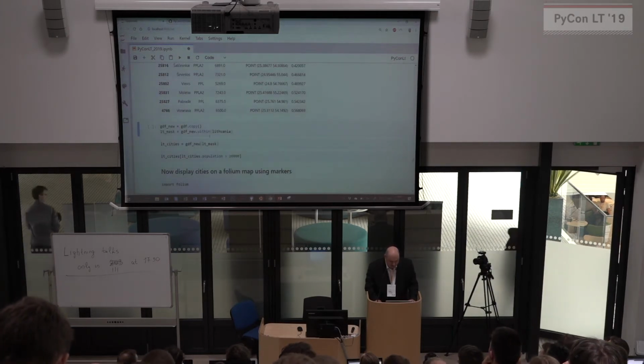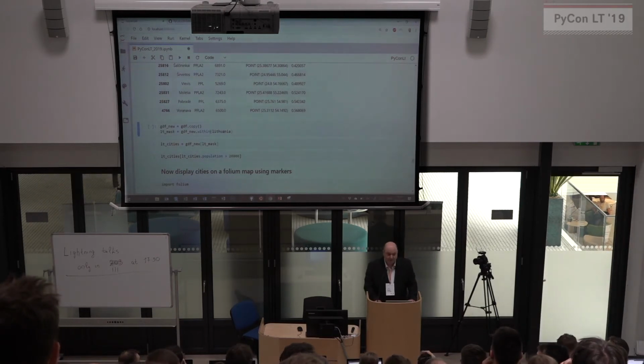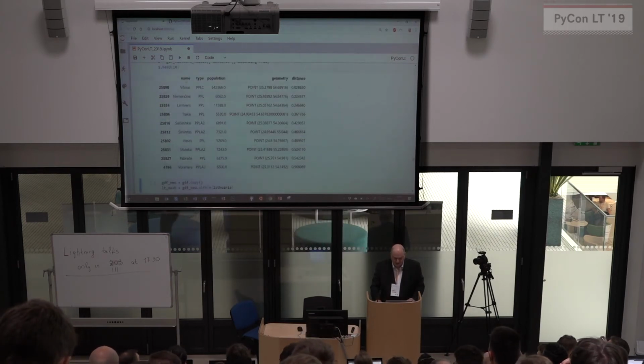And I can create a mask now. A suburb is inside too. It's not only cities. Some districts can be inside too in this data set. You could filter it out by using the type. You see here it's PPLA2. There is a whole documentation of what is what, and you could filter that too.